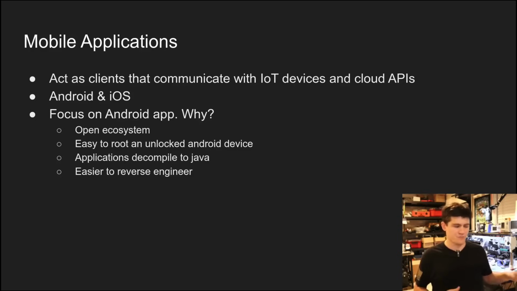It's easier to get root on a device like I have sitting over here on my desk. There are some iPhones, the older ones, where you can use the checkra1n vulnerability to get root on them, but they are finicky and they can't install some of the latest apps. And Android applications are Java-based, so decompiling Java is just so much easier than the native code on iOS. So altogether, it's a way better experience to be targeting the Android application.